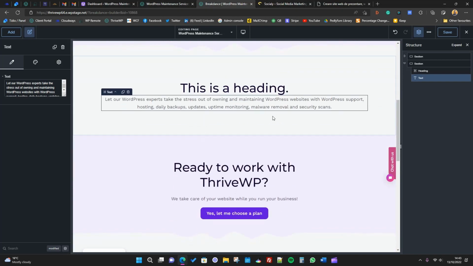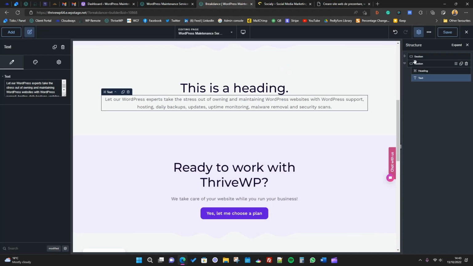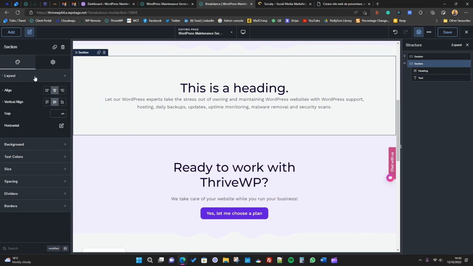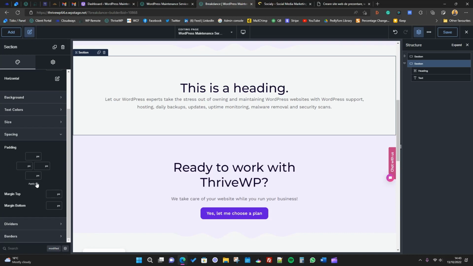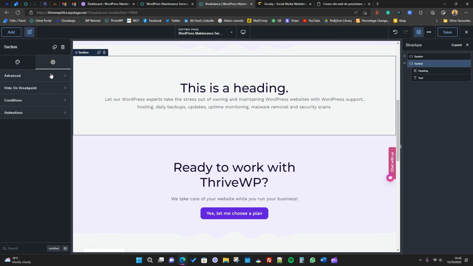So now looking at this text, its width is a bit too wide. I kind of want it a bit more like this. So we'll grab that section again and we will go to layout, horizontal. So we've got a line. We don't want to align. Spacing, no. Advanced.